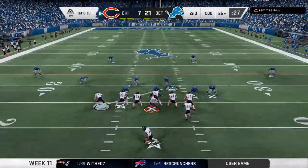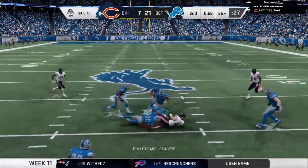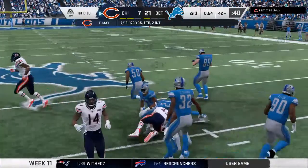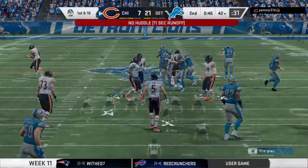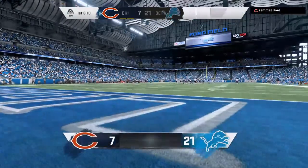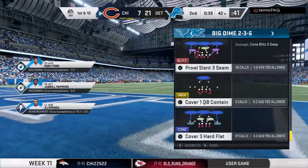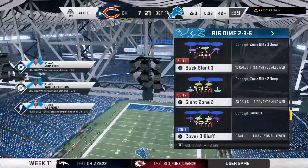You want to run the 1-minute offense? This is a good test right here. It certainly is, and definitely not a time to think about kneeling and going into the half. This is a chance to attack a little bit, but not having to get everything in one shot either. 10 yards here, 15 there. Work the sidelines, work the clock, give yourself a chance for at least a field goal going into the half.